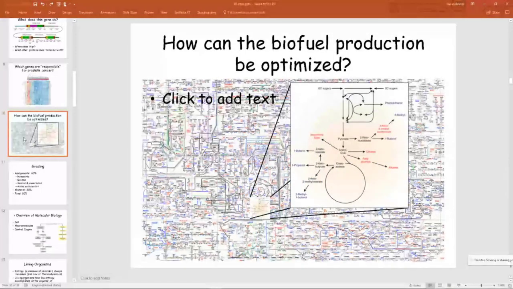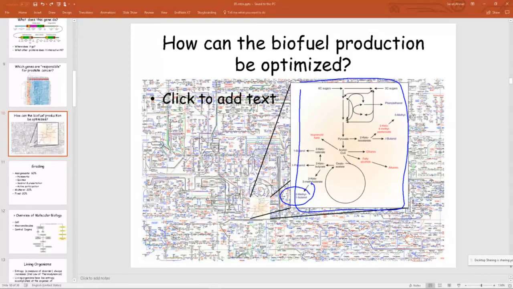For the network topic, a question that we can address is how can the biofuel production be optimized? This figure that you cannot really see on the projector is the network of interactions and reactions in a cell. A small portion of it produces this molecule, 2-methylbutanol, and if our goal from, say, an industrial perspective is to increase the production of this molecule, we would then be able to ask which other reaction should I change, should I modify, so that the production of this product goes up the most. Okay, and this can be solved using differential equations. If you have the reaction kinetics, you can make simulations and see if changing one of these arrows in terms of their reaction speed will improve your production. Okay.